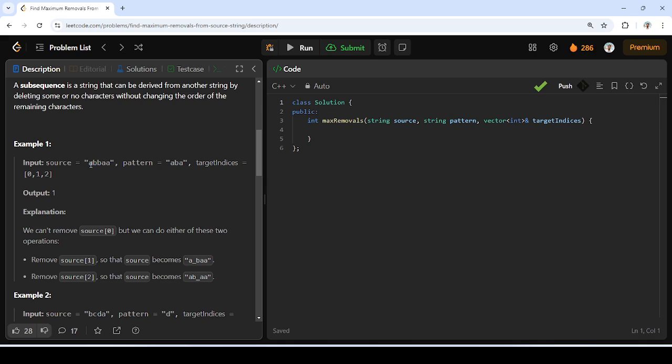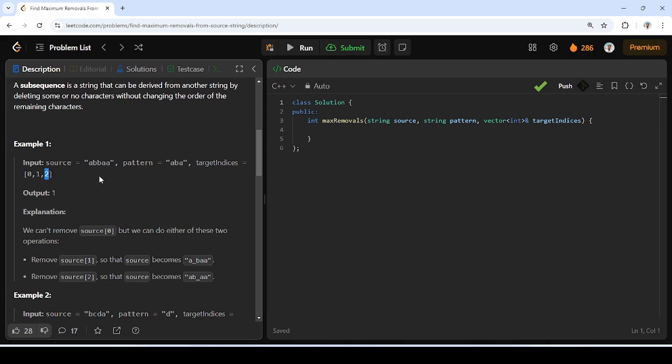So if I remove A, I can't form ABA as a subsequence from this particular string. So I can't remove A. The next thing is B. If I try to remove it, then I see that ABA can be formed, and hence that's a valid removal.